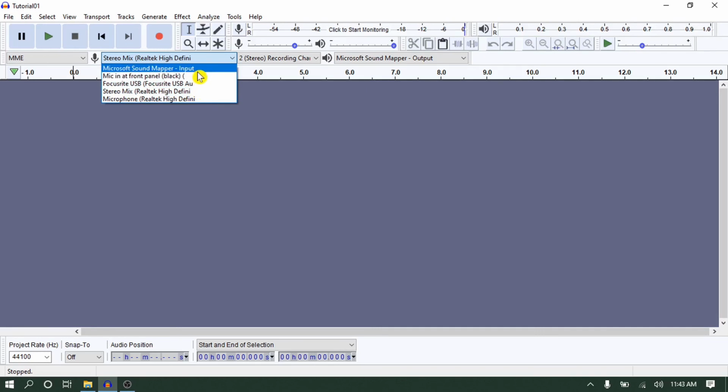This Microsoft Sound Mapper, I have never entirely figured out what exactly it is or what it does. I have a USB microphone, so that's why this is showing up. This Focusrite USB, that's my USB interface. But you probably have something that says this mic at front, or this microphone, Realtek microphone, depending on your machine.